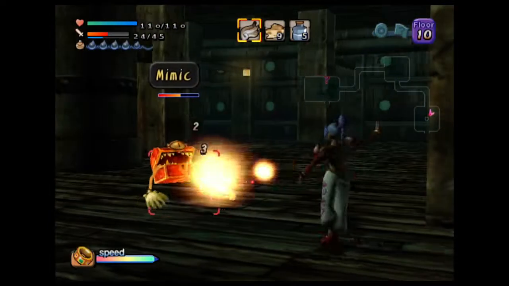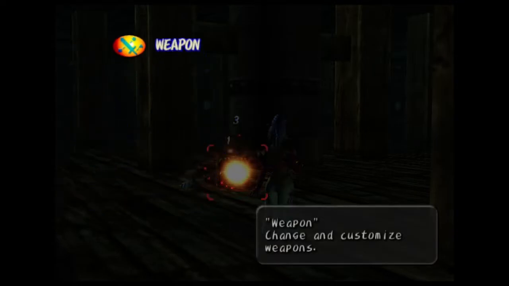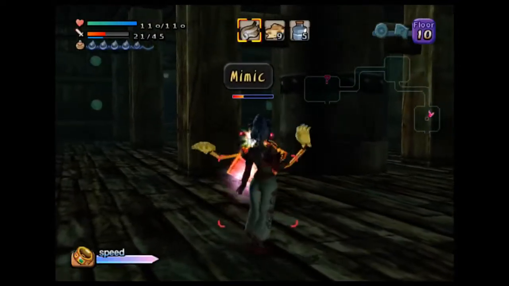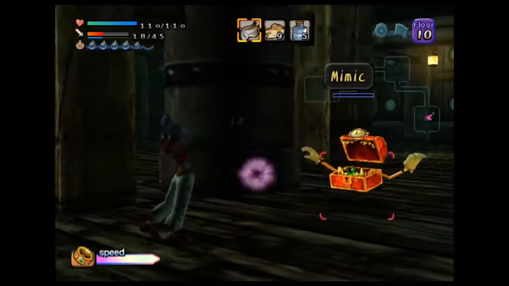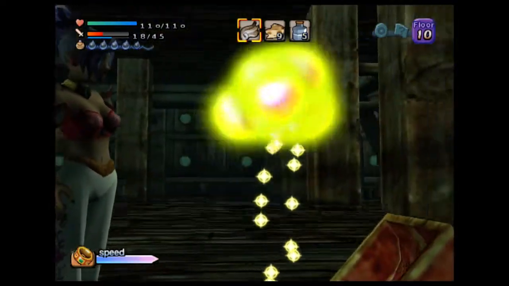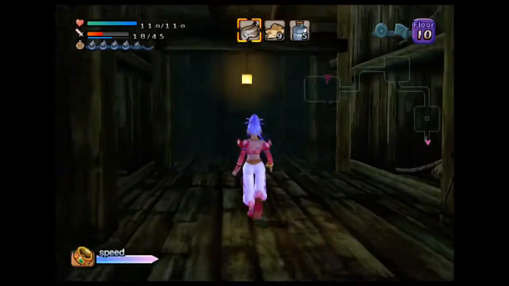Okay, let me check something, though. I think this also has holy? I think that'll do more damage. It does about the same amount. Probably because there's not a whole lot of holy on it. How about you? Gem? Stamina drink. Well, I can sell that. That's fine.